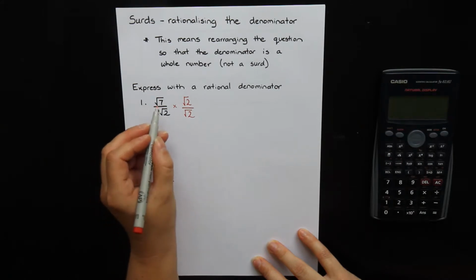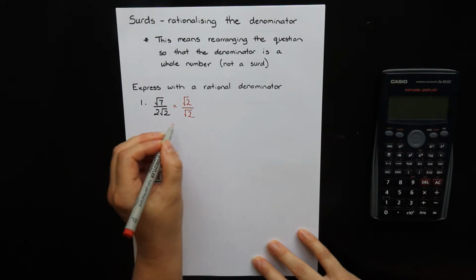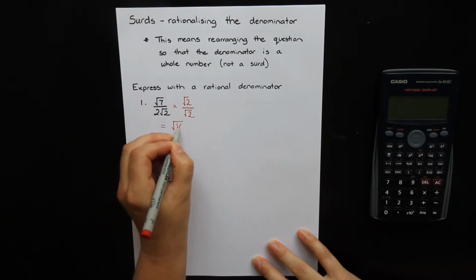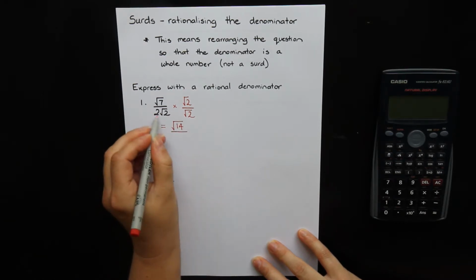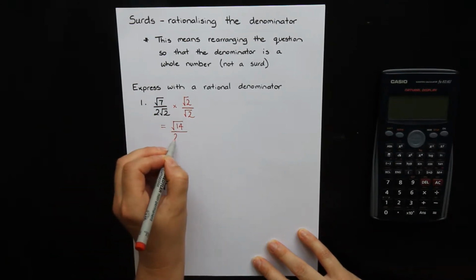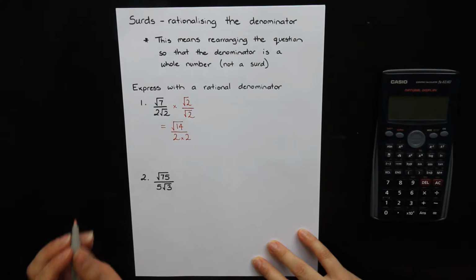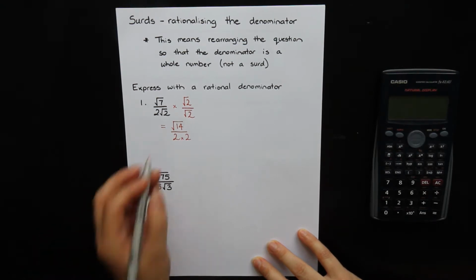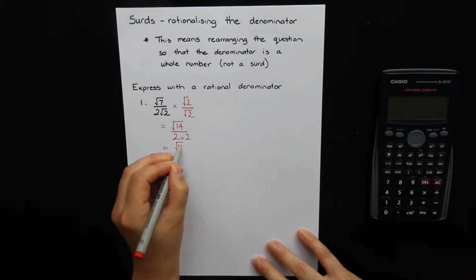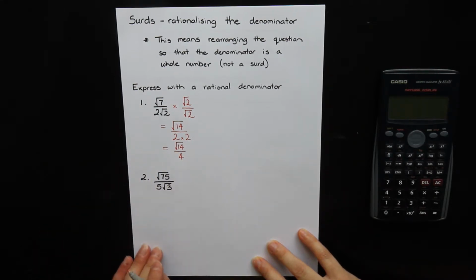So then I can multiply. To multiply fractions, we multiply across the top. Root 7 times root 2 equals square root of 7 times 2, which is 14. And then we multiply the bottom. 2 root 2 times root 2. 2 is out the front, and root 2 times root 2 just becomes 2. The square root disappears. And now I have a rational denominator. So simplifying, square root of 14, that can't simplify at all, over 2 times 2, which is 4, and that's my answer.